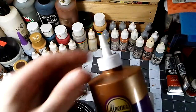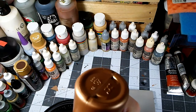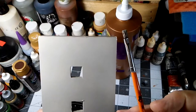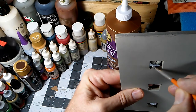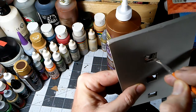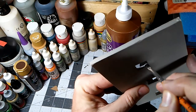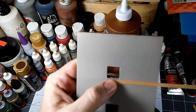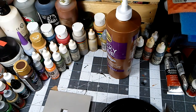So for this, we're going to use some of our Aileen's Tacky Glue that I use for just about everything, because PVA is magic. And we're just going to put that on with an old brush. We'll just put some PVA inside the window. And then we will cut a length of coffee stirrer to fit with our EMT shears.